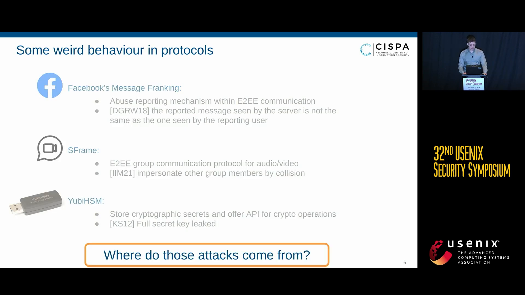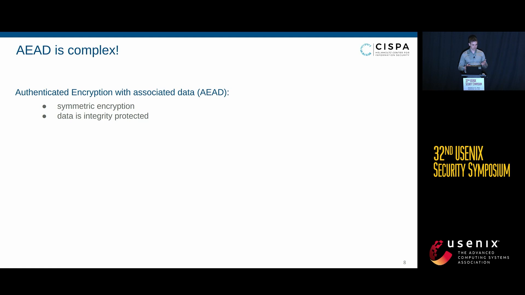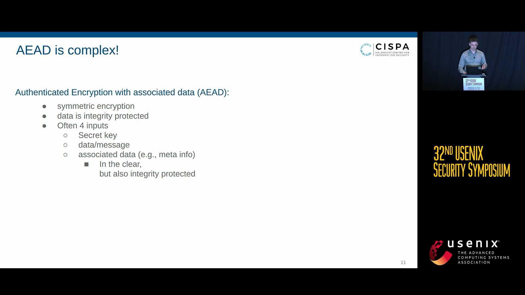The question is where do these attacks come from. We saw that these attacks all came from weird AAD behavior. An AAD is authenticated encryption with associated data, a way to symmetrically encrypt data that is also integrity protected. The encryption takes four inputs: a secret key, the data to encrypt, associated data which is some kind of metadata that is in the clear but integrity protected, and a source of entropy like nonces or counters.